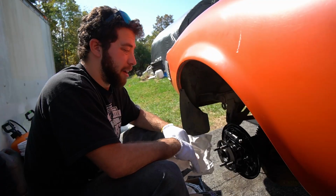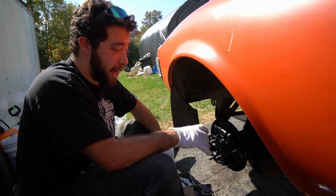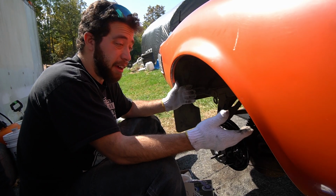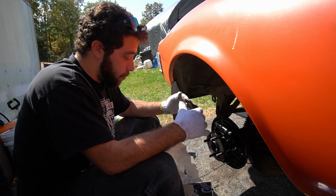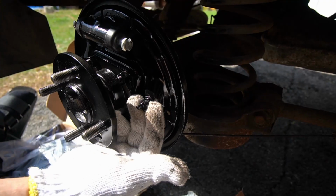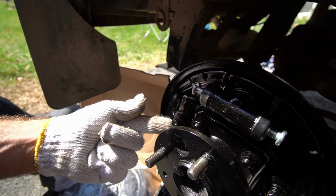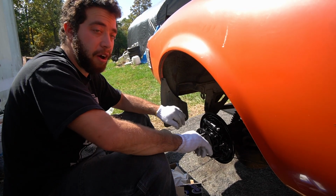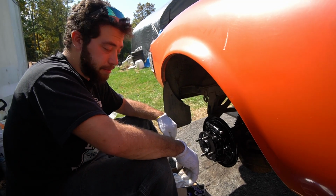Last week I was already here, so I sanded down all of these and gave them a nice coat of black so it would protect them better and prevent them from rotting any more than anything already is on this car. So we're trying to save everything we can. We're going to be putting the brakes on and getting them situated, and these have manual adjusters right here and here. When I have the brakes on there, I have to sit there with a wrench and turn these a little turn at a time to adjust them, because they're not automatically adjusting brakes. So the rears are all manually adjusting.